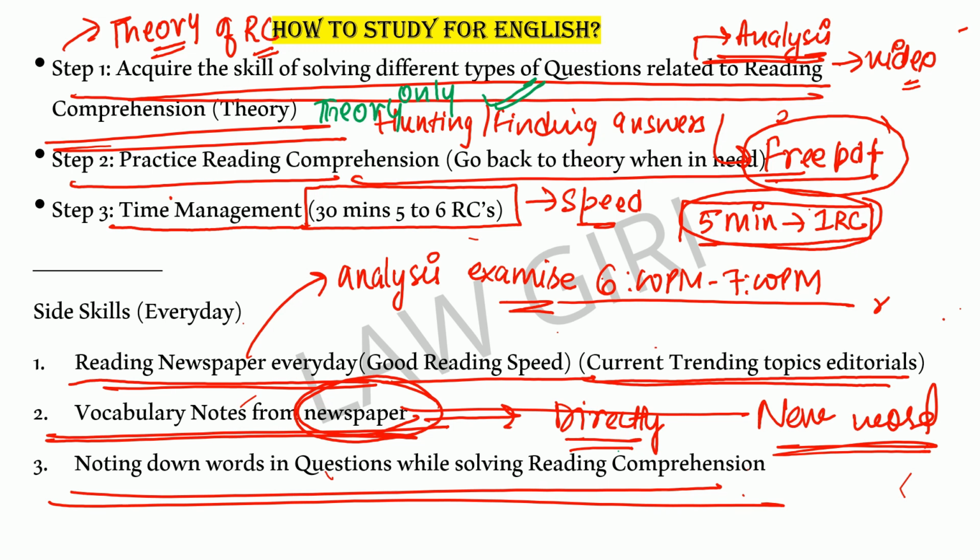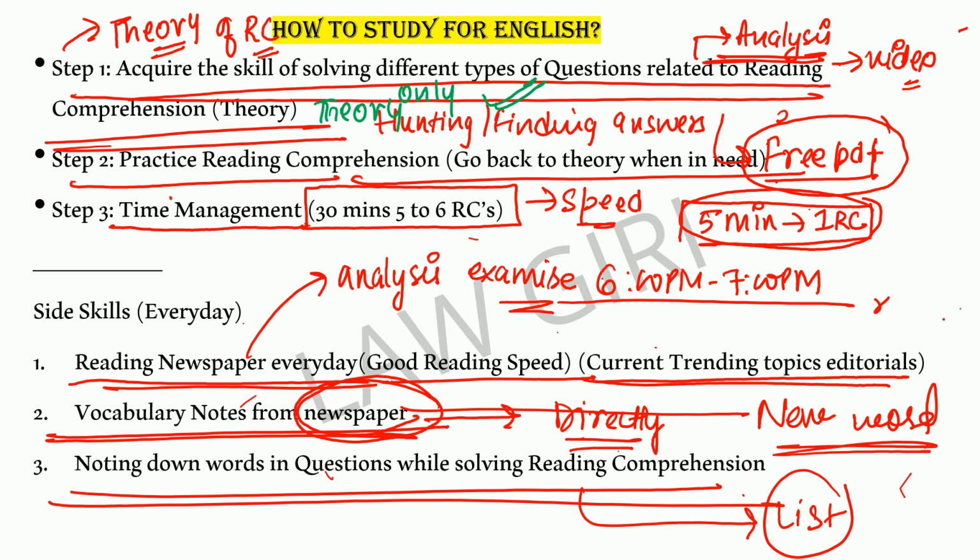When you're solving reading comprehension, different types of words are going to be there. Try to find the meaning of those words, especially of the words that have been used in the question. Is it argumentative? They have used different kinds of words. So you need to make a separate list of these words. आपको एक separate list बनानी है. Word list is very important.